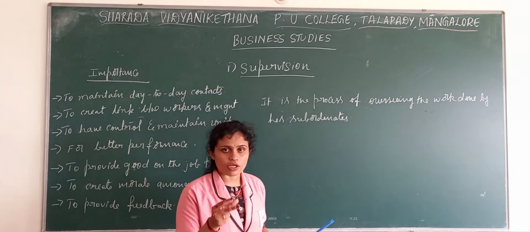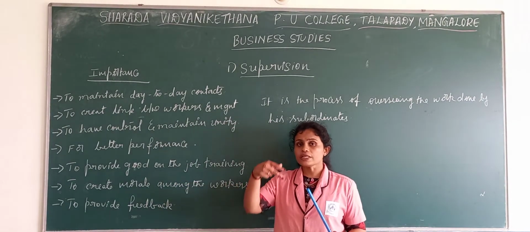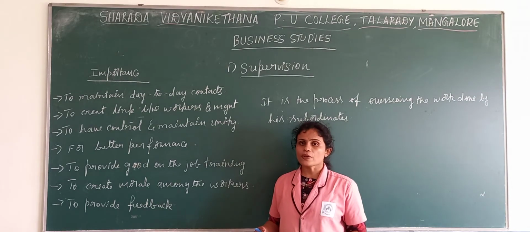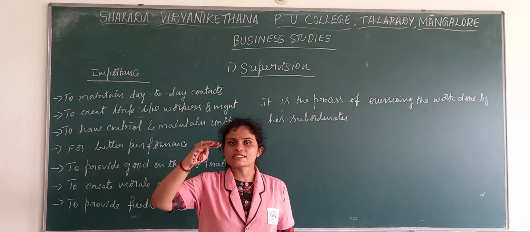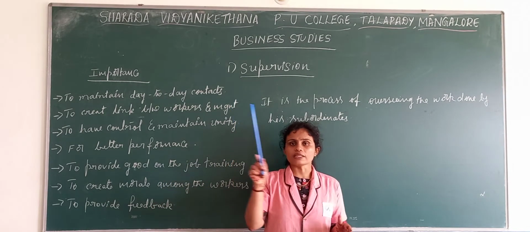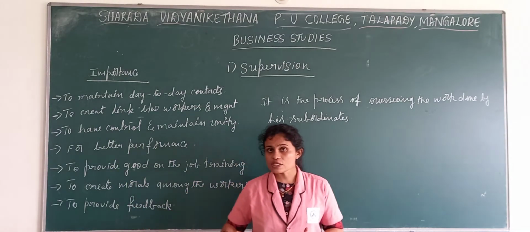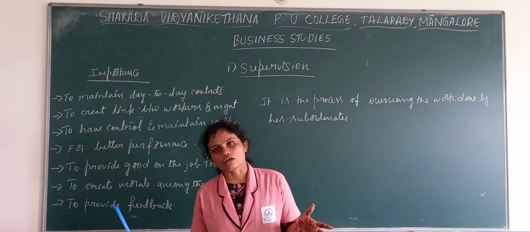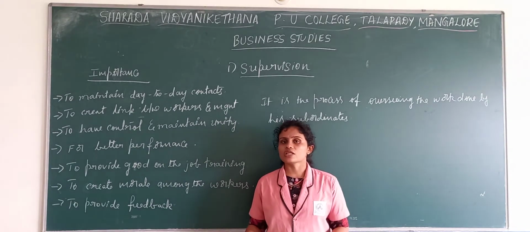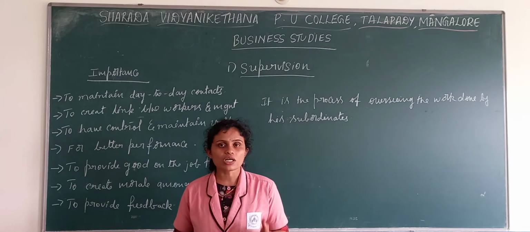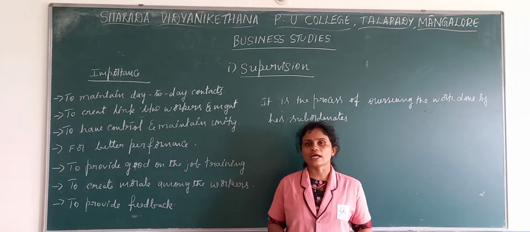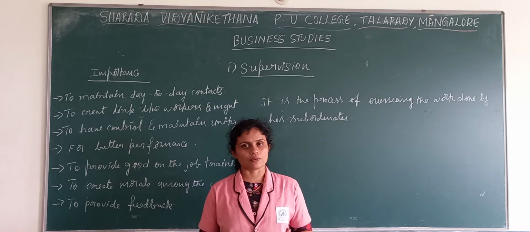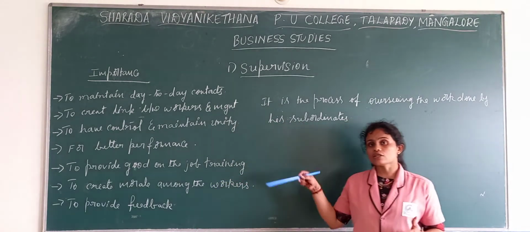Now, if we see supervision as one of the functions of management, where does it come? It comes at the operational level, just above the worker. There will be top level management, the board of directors and MDs. Then comes middle level management, the departmental heads, such as production heads, finance heads or HR heads. Then comes the operational level, where the workers execute the actual work of the enterprise. Just above the workers there will be supervision, in order to monitor or guide those workers.